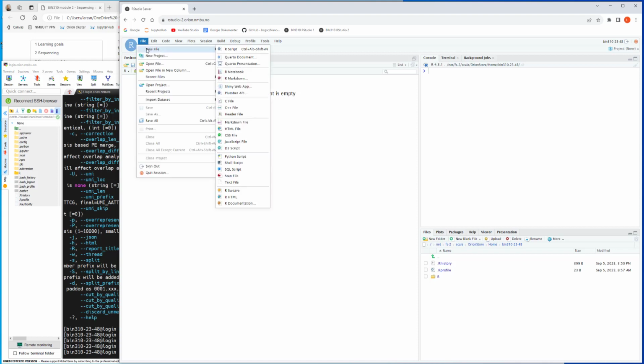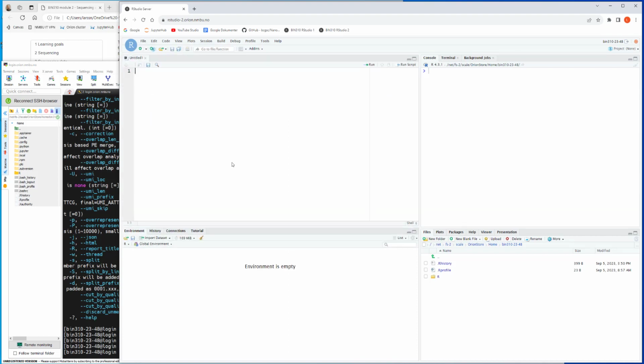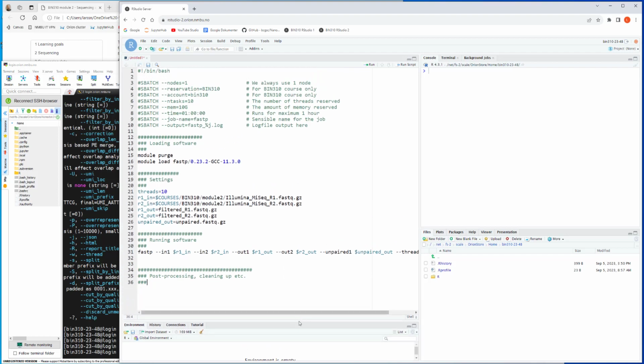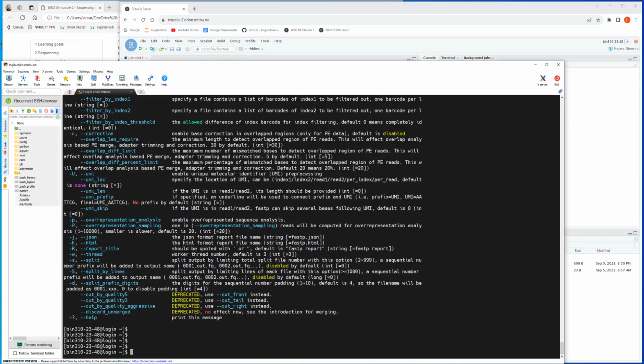And new file, not RScript this time. You're used to that, I suppose. But now, if you go down the list, you will find shell script. RStudio also makes shell scripts. And here we can now paste. Here is the paste. Yeah. Paste command like this. And notice that, yeah, and we should save the file. And I'm sorry, I haven't made myself a module2 folder. I should do that, right?